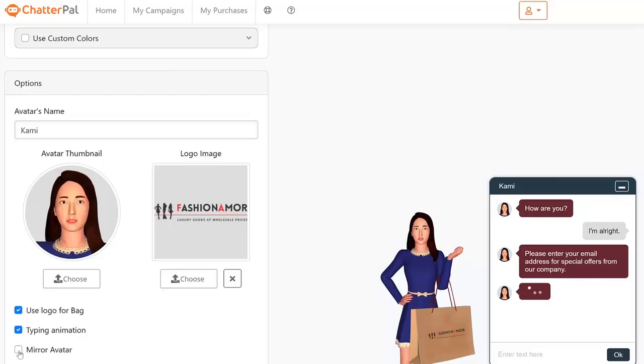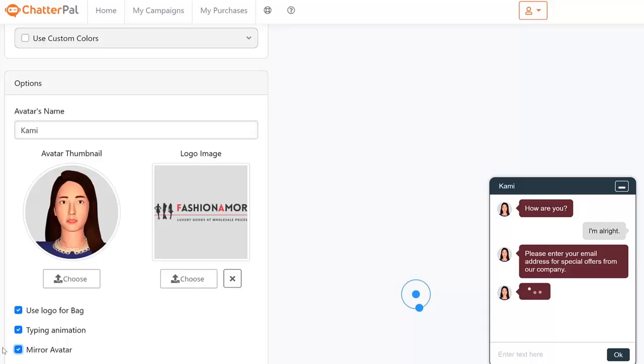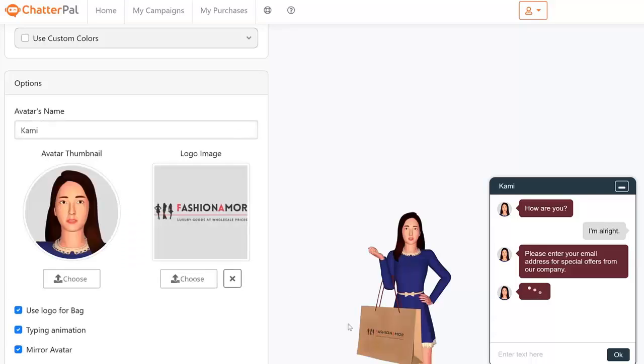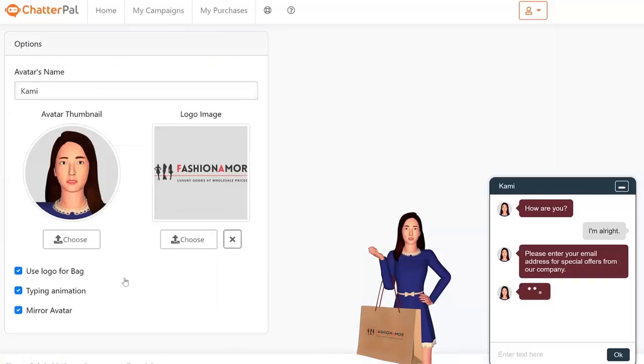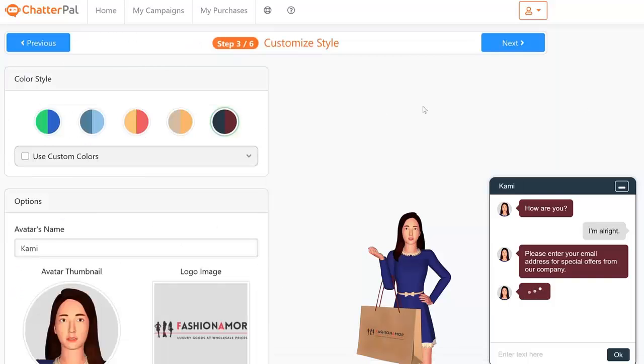And then you can also do this cool stuff where you can have the mirror effect. So if you want the bag to be held in a right hand rather than left, you can just click this one button and automatically it's going to convert that over into a right hand like you see here. And that is depending on where you want to put your avatar, right? If you want to put it left, middle, center, or for that matter to the right, it's up to you, right? You get that option. And then you can select some other options like you see here.